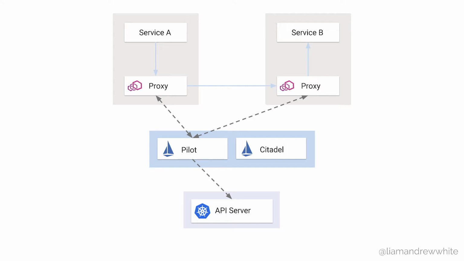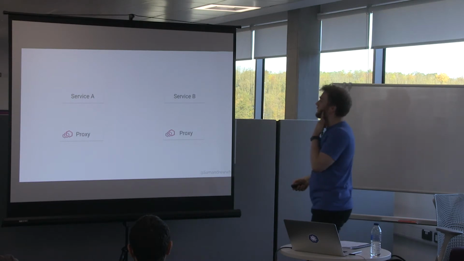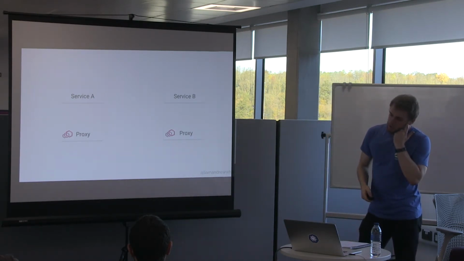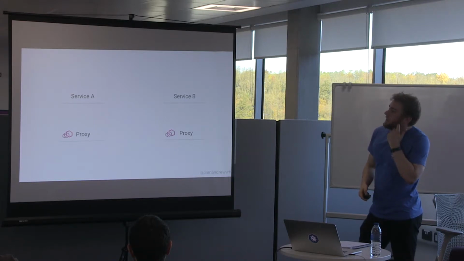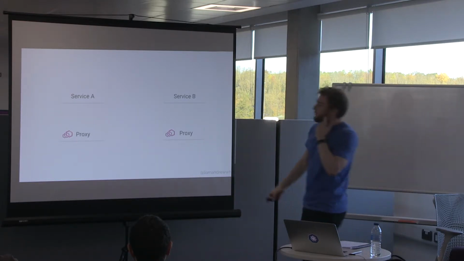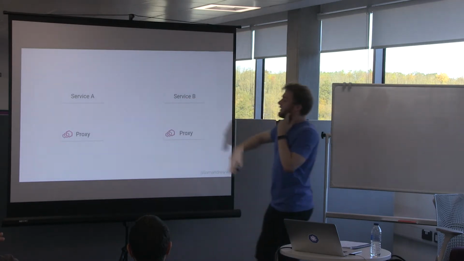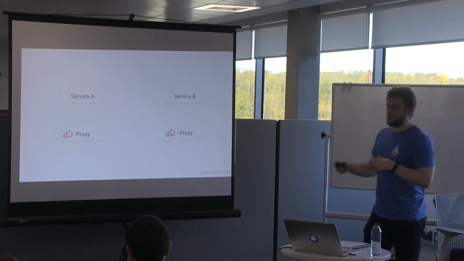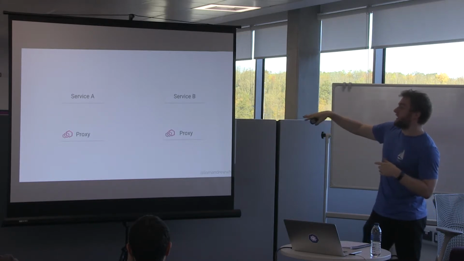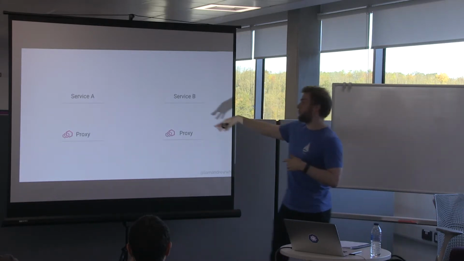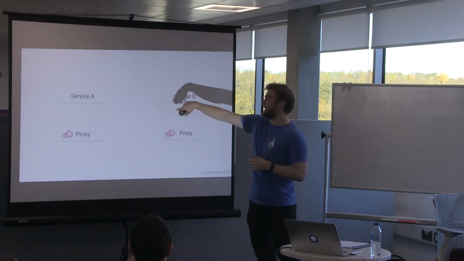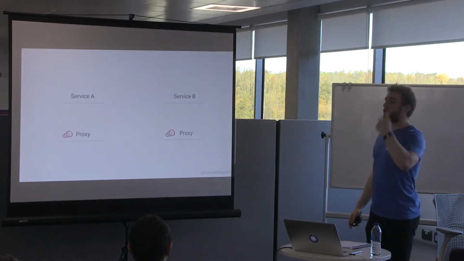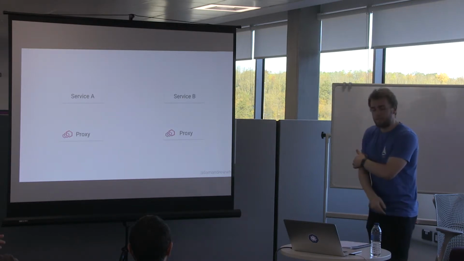So the security aspects is the other thing that's quite interesting, actually. The best part about the Istio security stuff is that your applications can just speak HTTP, and when they're actually going across the wire, so between proxy and proxy, it's automatically upgraded to mutual TLS. So if you're doing TLS normally in Kubernetes, you'd have to deploy your own certificates to prove identities of each of these. With Istio, it does all that for you. That's kind of the thing we do on top of Envoy, as well as configuring it.